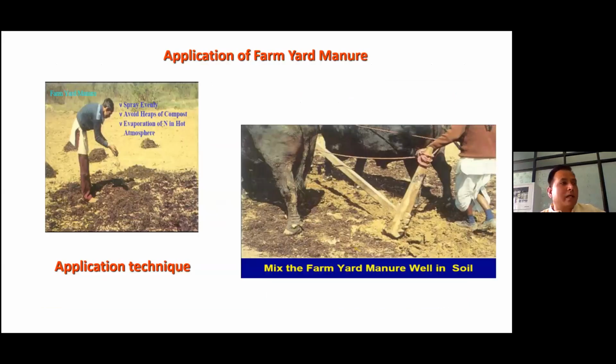Then friends, FYM is a very common thing. Every farmer knows it, but the main issue is that the way of application of farmyard manure is faulty in most of the cases. What farmers do, they just prepare heaps in the whole field and keep them like this. But with any rainfall event, the nutrients are lost. So the need is to adopt the proper way of application. We have to first make the heaps, and immediately spread it over the whole field and mix it in the plow layer.